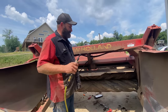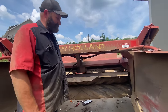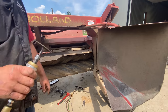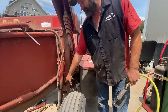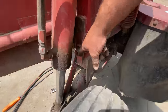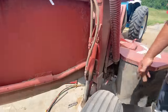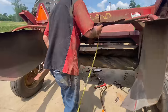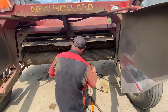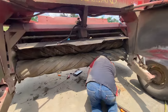Oh, I'm sure somebody will say you shouldn't be underneath this thing with it just held up by the hydraulics. But I think the machine might say that itself. It's got transport locks here. Oh, it can't come down. Cannot. That holds it up. That's it. Good to know. Safety first. You need your glasses? No, I'm good.